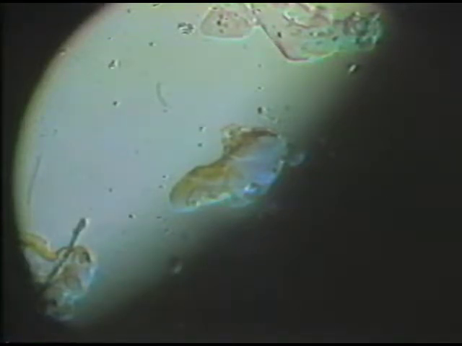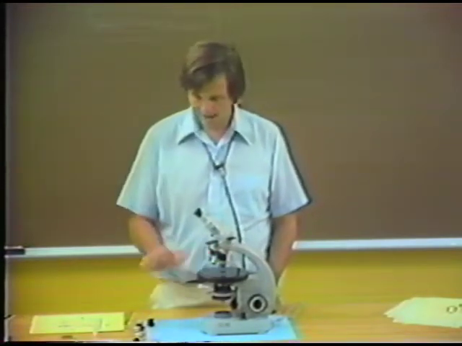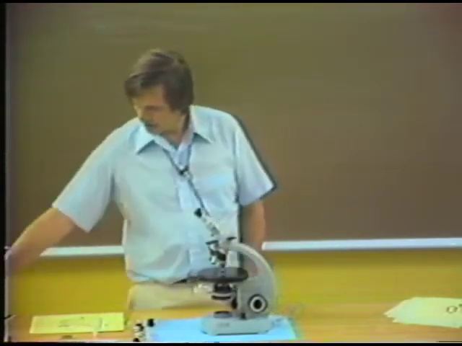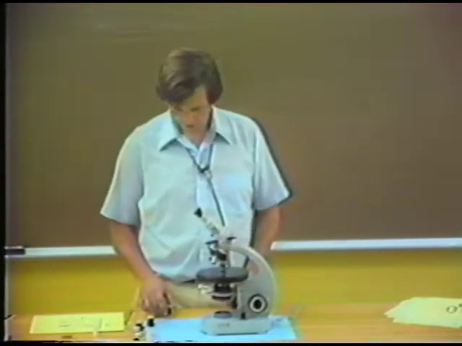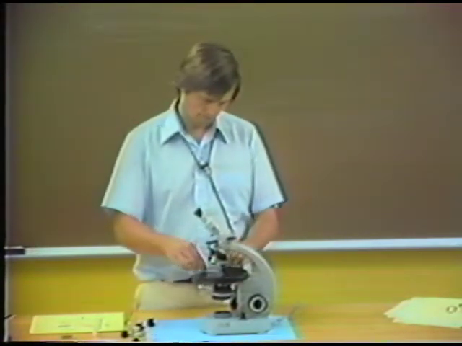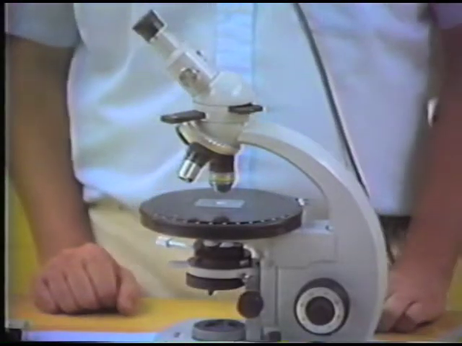So we know now that the mineral has a refractive index slightly lower than 1.492 and slightly higher than 1.488. Well, what happens if we get a precise match? And so I've made a final mount now using a refractive index liquid of exactly 1.490. And let's look at this mount and apply our oblique illumination test.